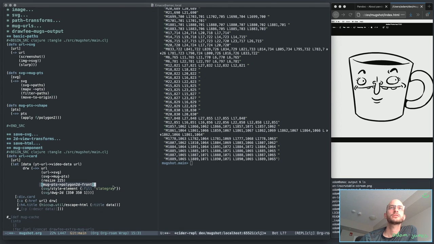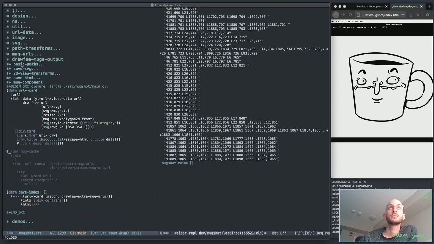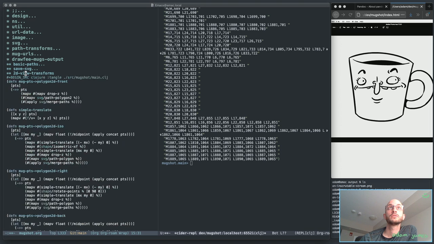It's got to be something in here. Mug points to polygon 2D front. Okay. Points. Drop z's, fine. Path polygon 2.